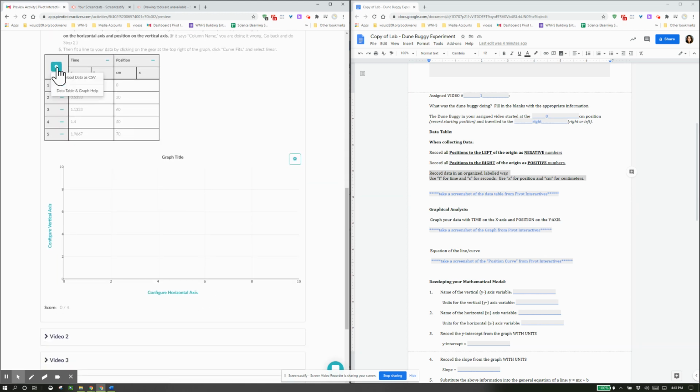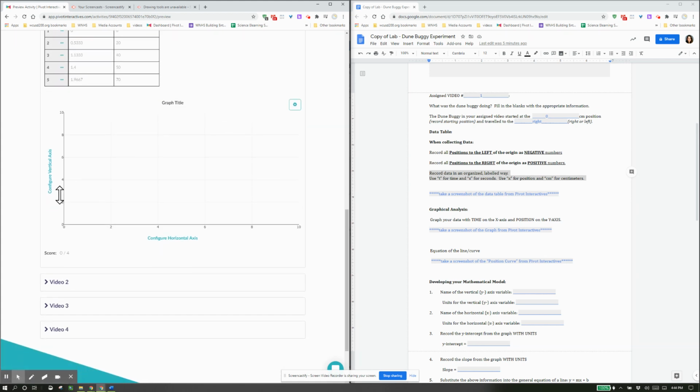Okay, you're going to click on the gear here if you want to download the table or you need some help. Okay, we don't need that right now. I'm just going to go ahead and show it to you. You can click on the menu here if you want to change up any of your column settings or add or remove a column. And then here's if we want to add more rows or delete a row. So just so you guys are familiar with that. Next, let's take a look at our graph.